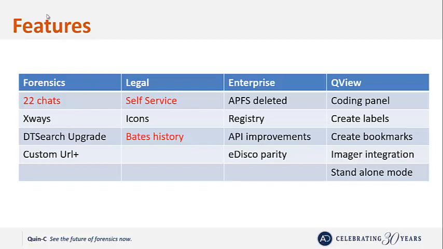We have delivered X-Ways in the past, the ability to parse an X-Ways container, only this time we added incremental support. There were some types of X-Ways containers we could not deal with, and we have solved those problems. We upgraded the DT search index, so we now can do emoji searches. But the UI for the emoji searches isn't there, so you'd have to actually know how to key in an emoji, which I think is beyond the capabilities of most users. Nonetheless, this is just the beginning. We will put the UI in there next release.